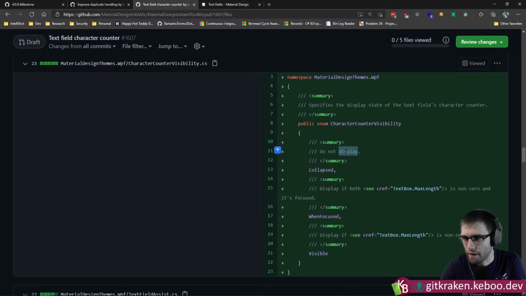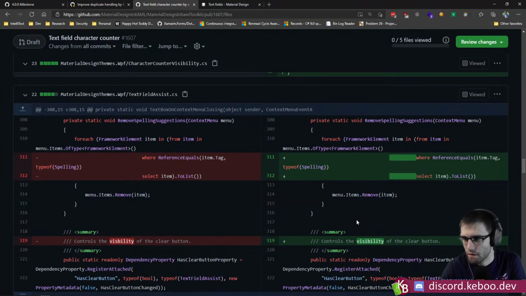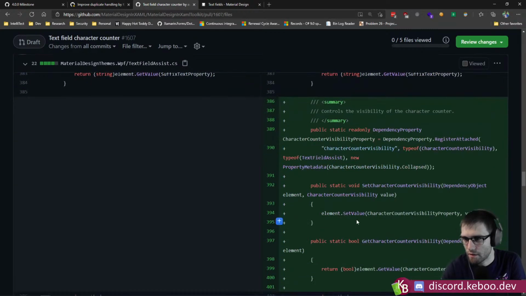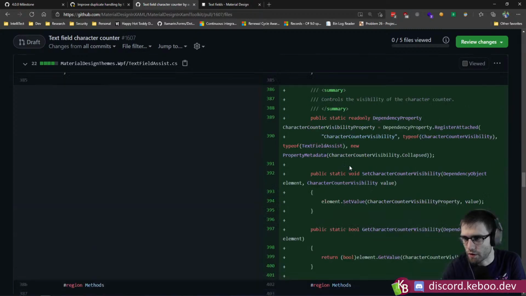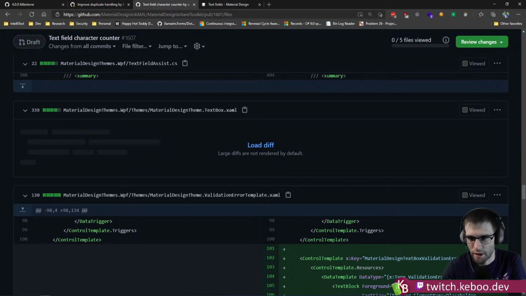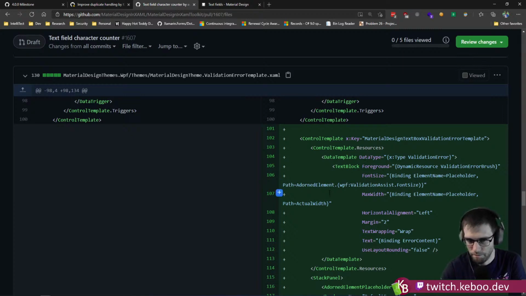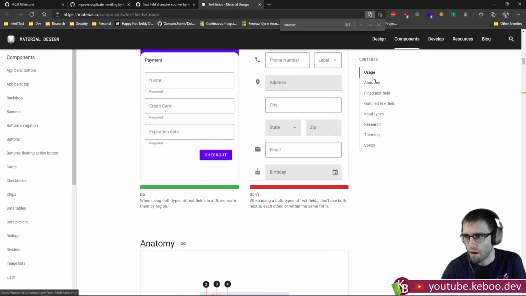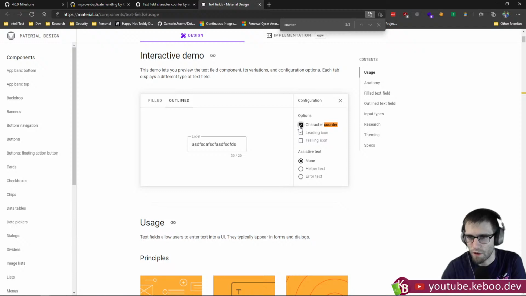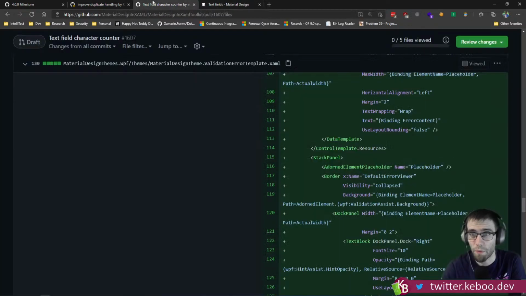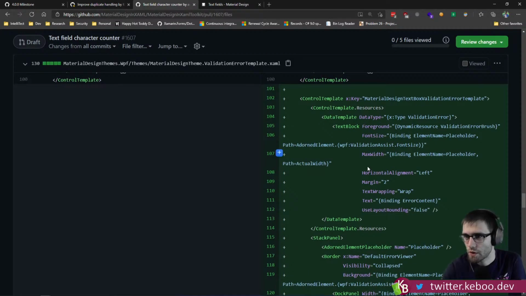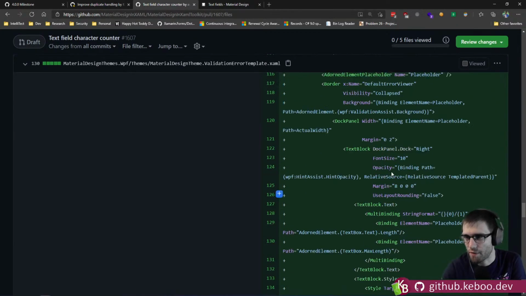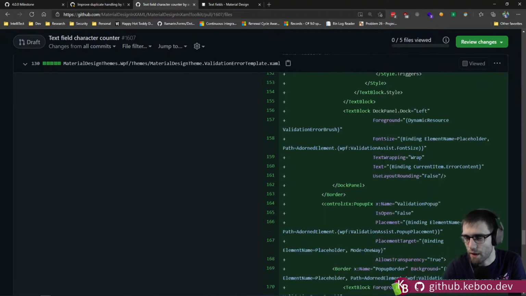And I feel like I like the enum. That's fine. I am just wondering, again, I think the way I would do it is inside of the text box template as well. This guy here, you'll note it causes the whole thing to shift. So it's not an adorner, it's actually part of the layout. And if it's going to be part of the layout, I think it should be part of the control's template. Because this was done as part of the adorner template, and I don't think that's the way we want to go about it.